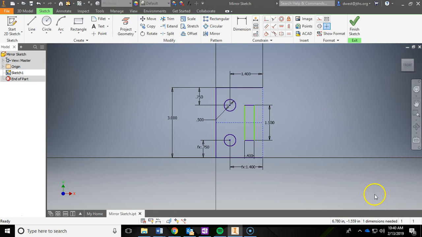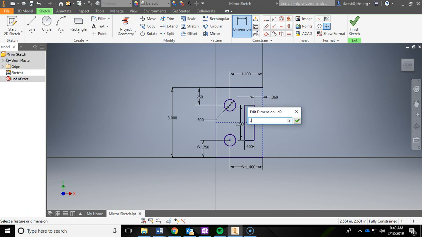And that dimension that we need is the distance from here to here, or you could do it from here to here, either one. We need a location dimension off of one of the vertical edges of the overall shape. So I'm going to go ahead and do a dimension. I'm going to move this over here. I'm going to go dimension, and I'm going to left click this line and then left click my construction line, and that we're going to set to 0.25. And now I'm fully constrained.